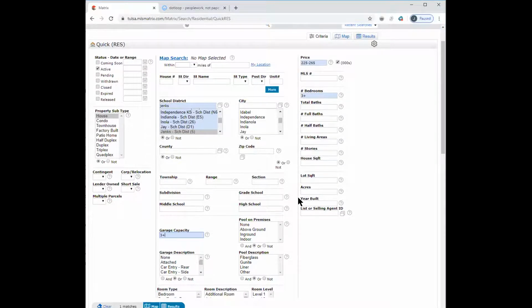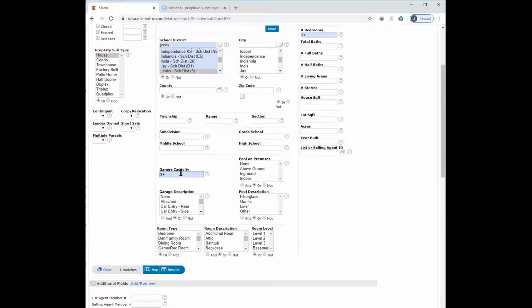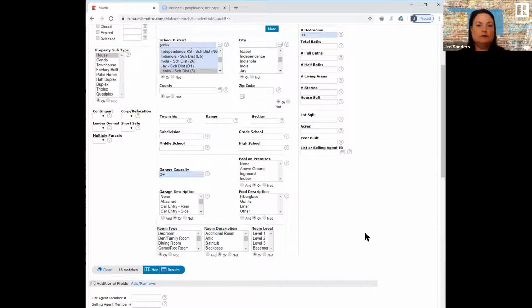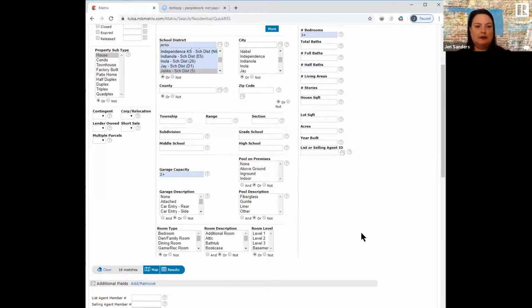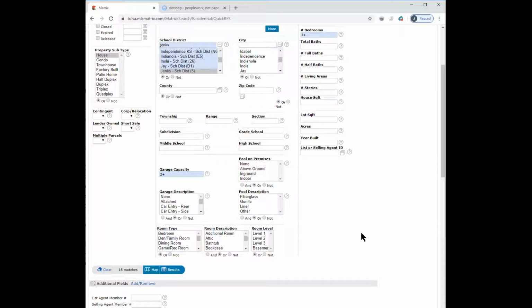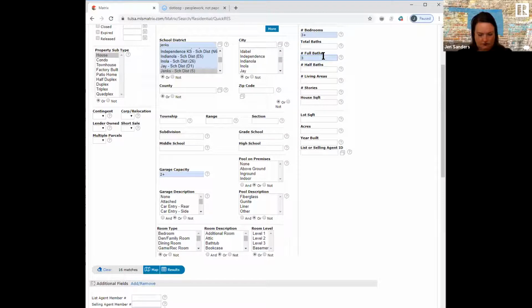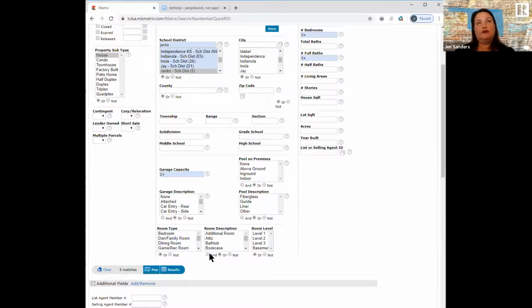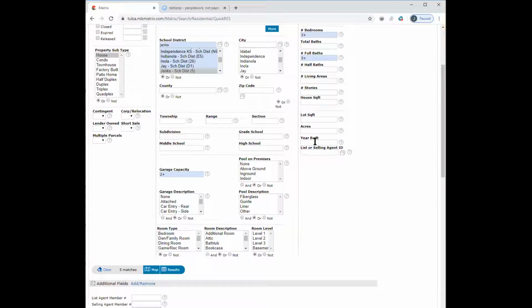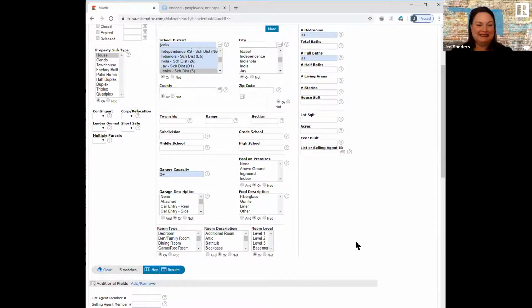Make it a 2-car, because one house is not a lot in Jinx to go look at. Okay, now what happened? Okay, 16. What I was going to say is we'd really like to have 3 full baths. Let's see what happens when we do that. Okay, well that's better than 1. Yeah, that's better than 1. So a 3 full bath but a 2-car garage might be a possibility for you if I'm hearing you right. Yes, compromises, right?